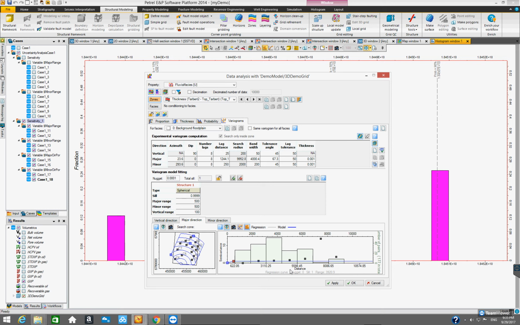The horizontal axis is the distance between two neighboring points. The basic idea of this variogram analysis is to come up with some kind of model to indicate how the properties at two different points vary or correlate with each other with distance. The correlation for two points that are very close to each other is going to be very similar, so the semi-variance is going to be very small. That's why you see something close to 0 right here.